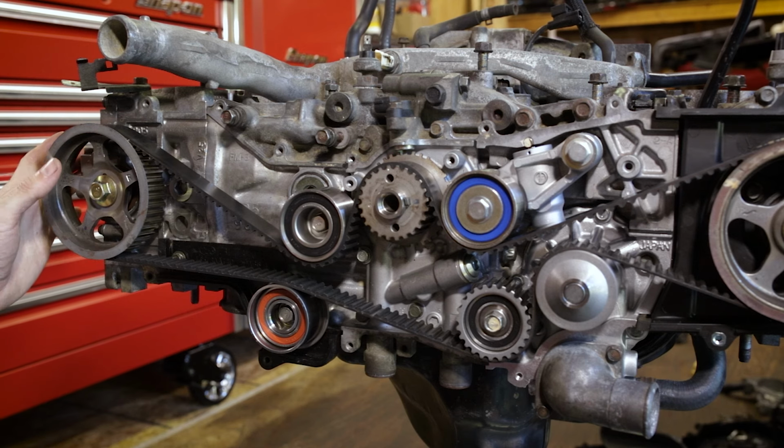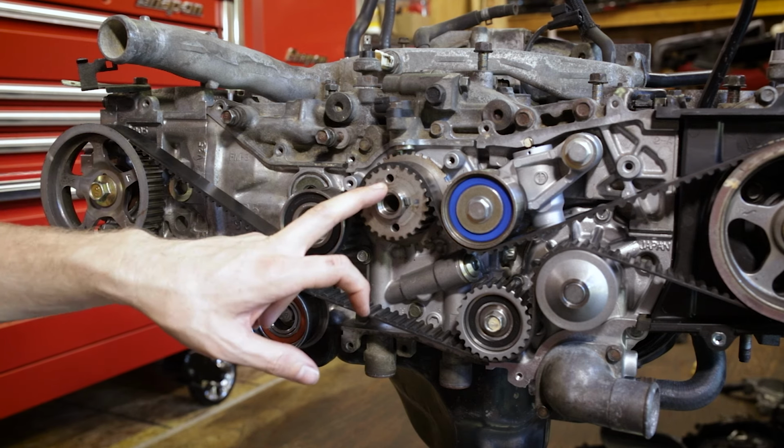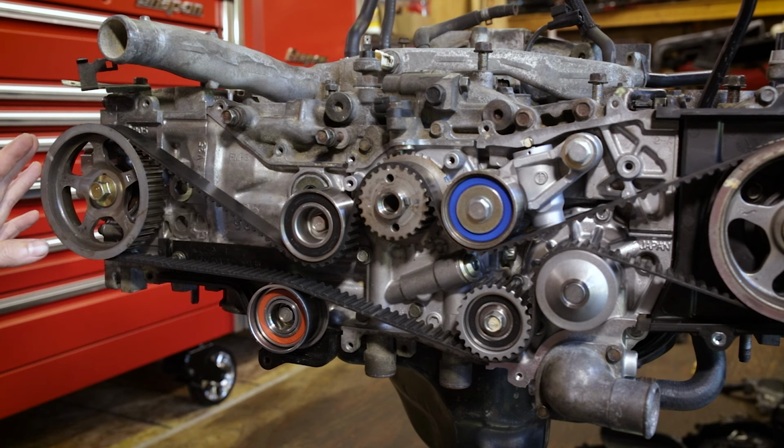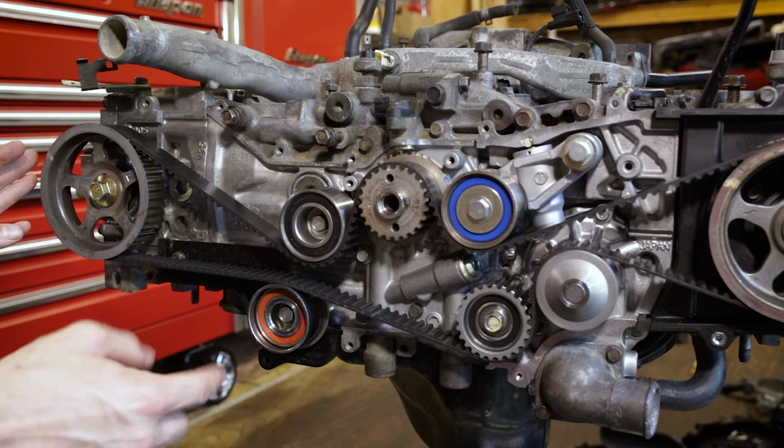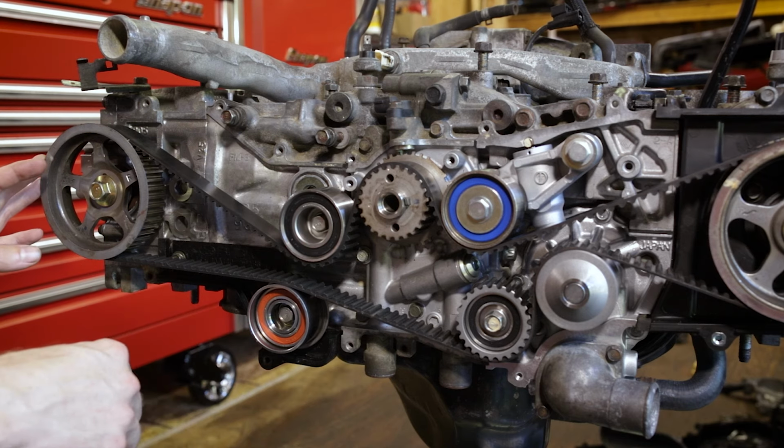Once we have adjusted that, we'll turn our crankshaft 180 degrees, then we can do cylinder number three, we'll do another 180, we can do cylinder number two, another 180, and we can do cylinder number four, and we're done with the valve adjustment.